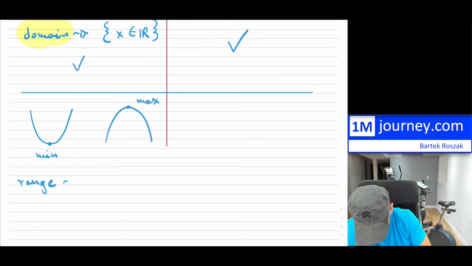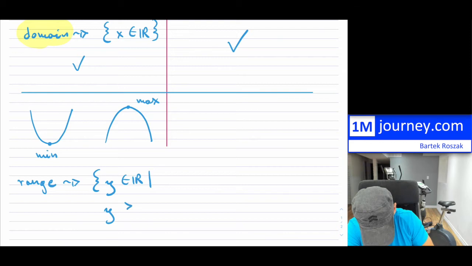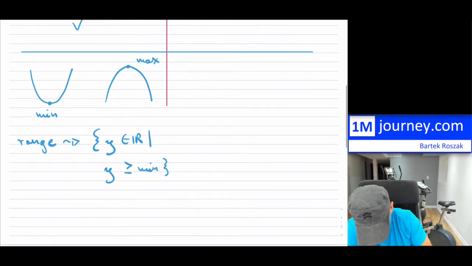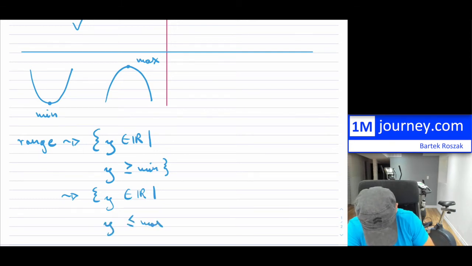Now, could we possibly extend this restriction? I'm going to call it y, for our output. Our output could be really anything that we want, but we were being restricted, so either y had to be greater or equal to the minimum, or y would be any real number, so any output that we could obtain, but we might be restricted in that there might be a maximum.